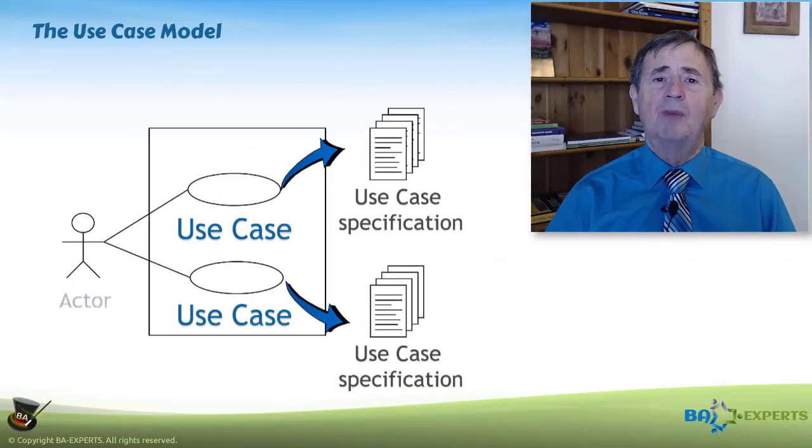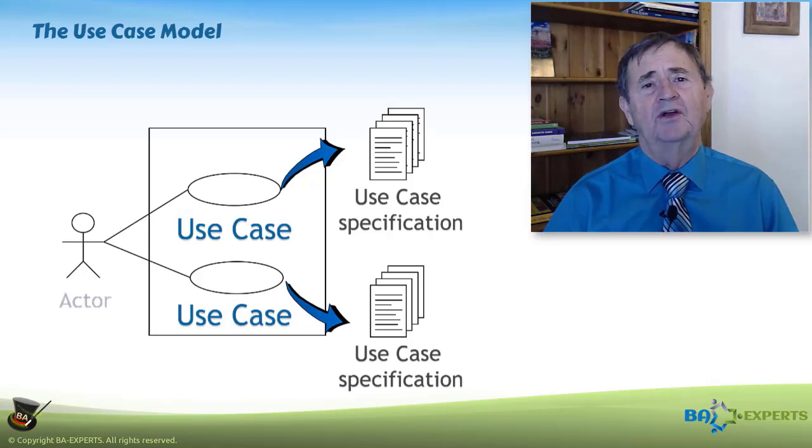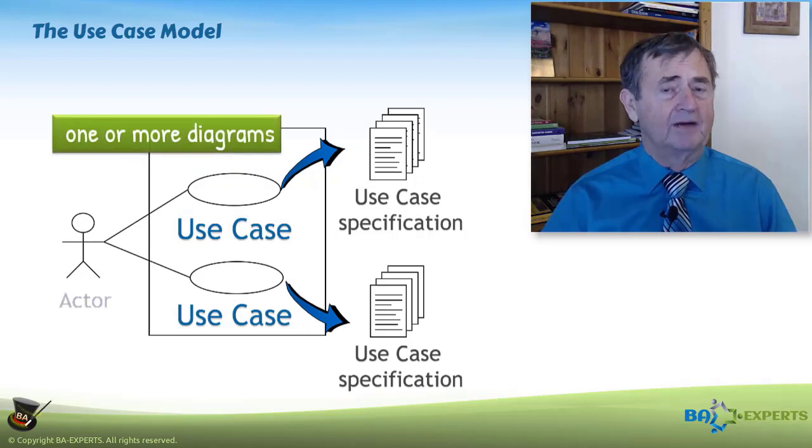In use case terminology, we talk about the use case model. Use case model actually can be a little confusing because model and diagram are very often interchanged in our language. There is in use cases a very distinct difference. The use case model consists of a diagram as part of the documentation or the expression of how the use case is going to look, how it's going to work.